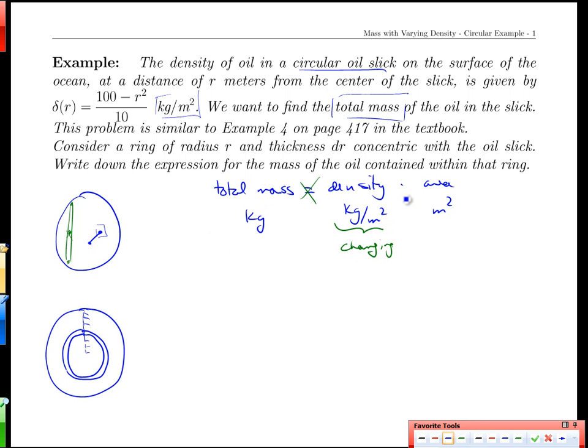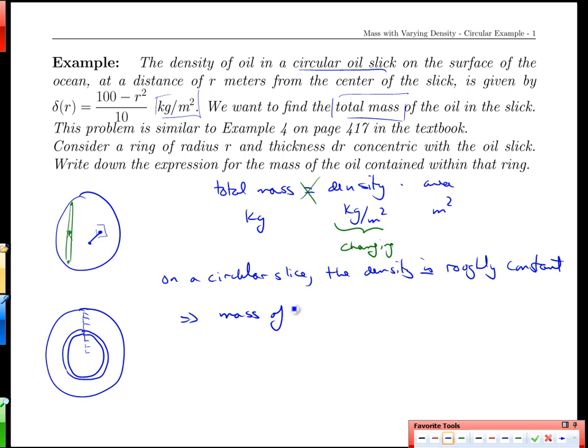So we can't use this on a large scale, but what can we do instead? We can use this on a small scale. When we look at a small slice, in this case a circular slice, the density is constant. Roughly, and again that gets better as we use smaller and smaller slices. So what we can do with that is we can talk about the total mass of oil on a slice. One of these rings, these thin ribbons here, and see how that works out.